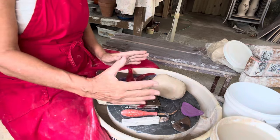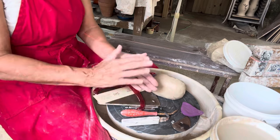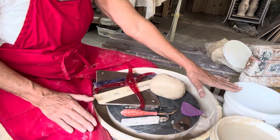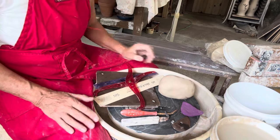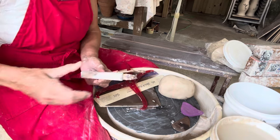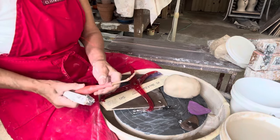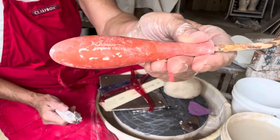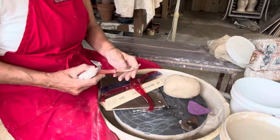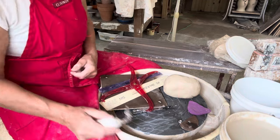So what I've chosen to do is give you this angle because most of the work, after I center the clay, is going to be taking part on this side, so you can really have a good view of what my hands are doing. I have my water, I have my slop bucket, I have my clay, I have tools that I need. This is a trimming tool that I use at the end of making the utility crock. And this is just to lift the bat. It's called a bat lifter by Xiem Tools. Great tool if you don't have one and you use the smaller bats on your wheel. It is excellent at just lifting it up because of the angle of the tool. And I just tuck it in behind my wheel.